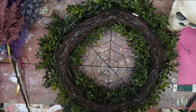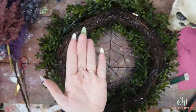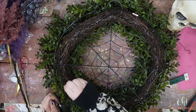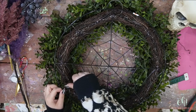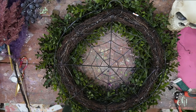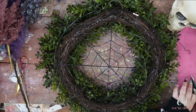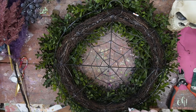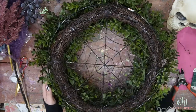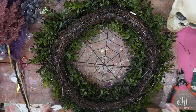As the glue dries, I'm going to add just a little bit of extra stability. I'm taking 22-gauge paddle wire and making tiny little staples of sorts, sliding those in at various spots of the web to add a little more security. I think we're good — I can flip this without it gluing itself to the table. We'll give it one more second and then we'll flip it and start putting in the flowers.